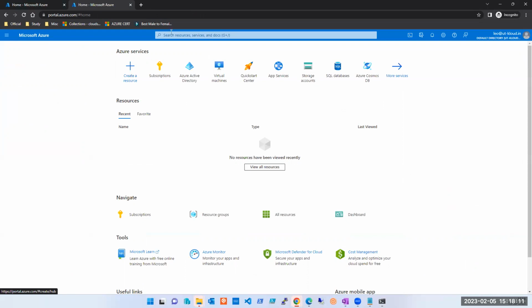Okay, Sohail bhai, just wanted to know, as you created a Leo account, Leo at UT-Kloud, and the other thing is that Outlook. These are two different things, or is this one and the same? No, the Outlook one was me showing how you will create your new account. Leo at UT-Kloud, I have created Leo's account in my subscription. I already have an Azure account. I am already a tenant on Azure. I already have a subscription.